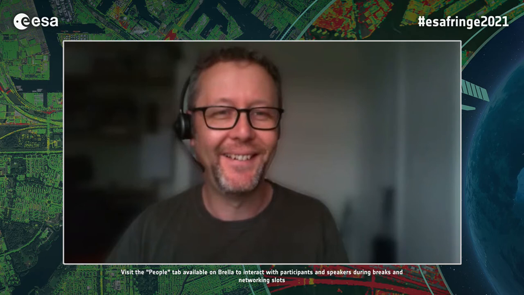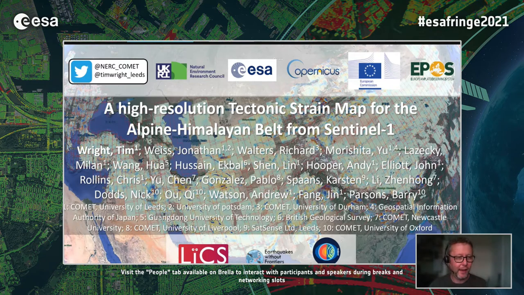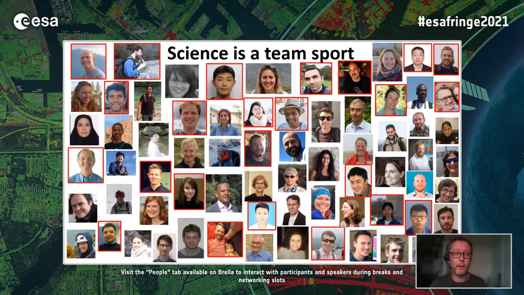Thanks, Johnny. What I want to present is really the work of a huge amount of effort from the team within COMET and the LiXAR project over many years. This has involved a large number of people — in particular, I want to acknowledge Yasser Magsoudi and Milan Lezecki, who've done a lot of the hard processing work over the last couple of years. Earthquakes in the Alpine Himalayan belt have been very deadly — each circle on this map is an earthquake that's killed at least 10,000 people, and three quarters of the earthquakes that have killed more than 10,000 people since 1900 have occurred in the Alpine Himalayan belt.